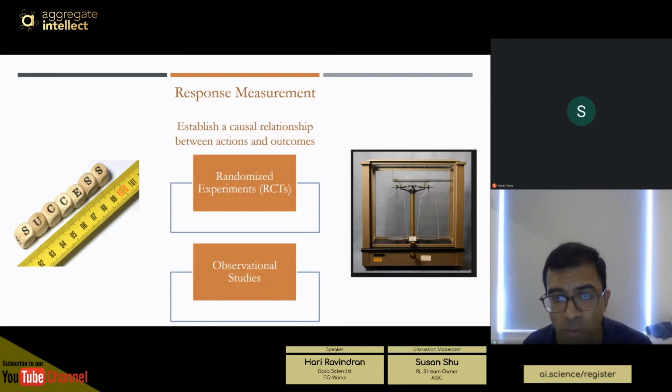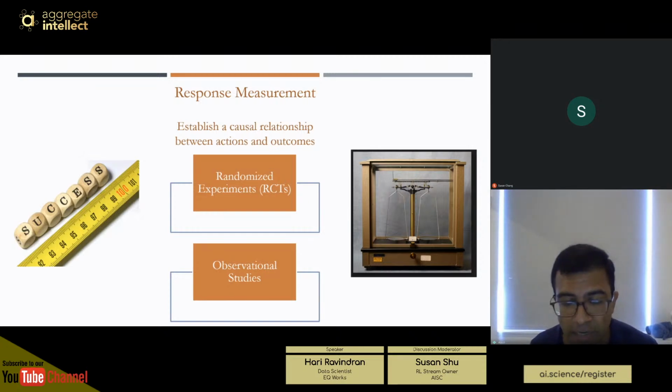But then you also have to ask yourself, if you're running an A/B test, how long do you want to run it for? When do you stop running your A/B test? And so on and so forth. Questions like this play a very important role in determining the kind of signal you get from your marketing campaign. And these signals will in turn let you know what kind of levers you need to change in order to affect a new marketing campaign.